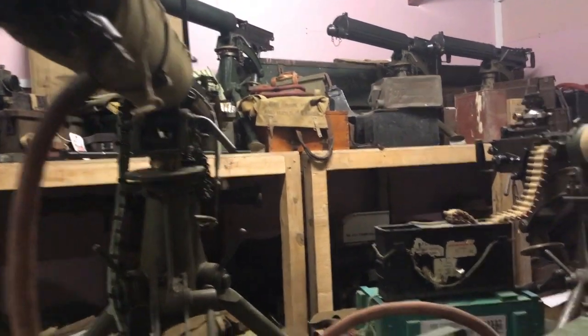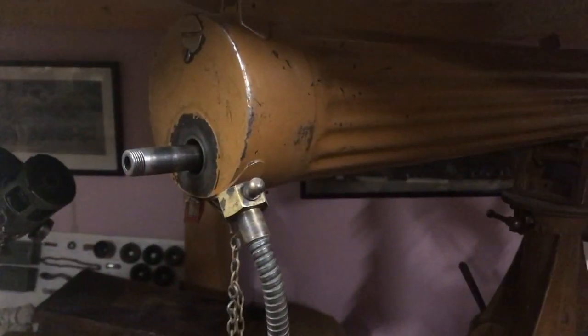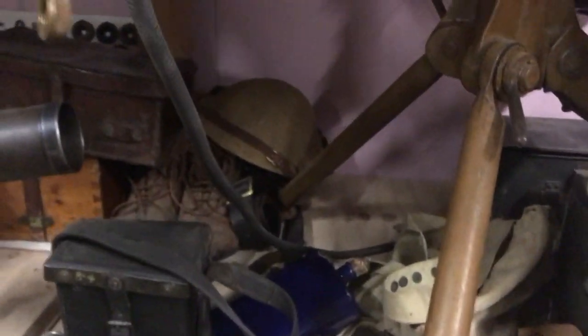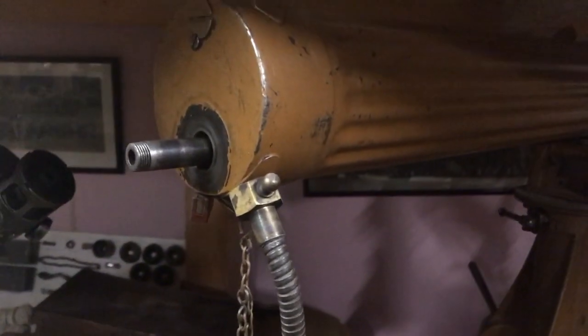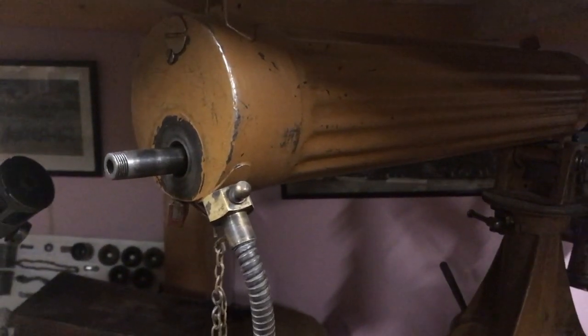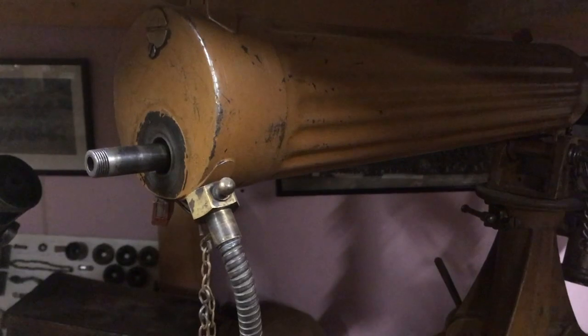Certainly, if you're using it in a combat environment, that tube will be attached and it should be attached at all times. Forgive the missing muzzle gland here, but this is the First World War hose — a proper sort of metal steam tube. Much, much scarcer than the rubber ones even. They were replaced just post First World War, so much older.